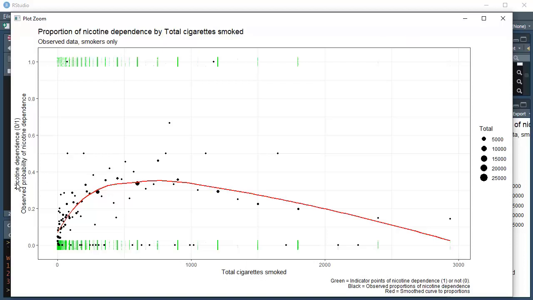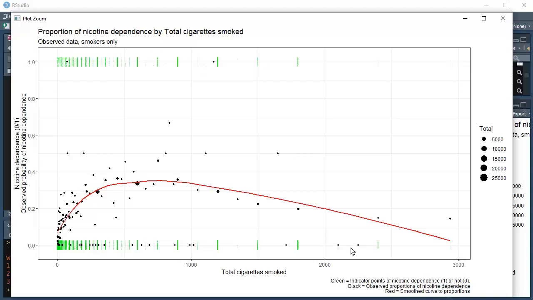On the vertical axis, I've got nicotine dependence 0-1. The green dots indicate people with nicotine dependence as a 1 or not as a 0. So those are these sets of green points. The green points are really clustered close to 0 for the people who are not nicotine dependent, which is the 0 on the y-axis, whereas the people who are nicotine dependent, the ones, these values are more spread out.